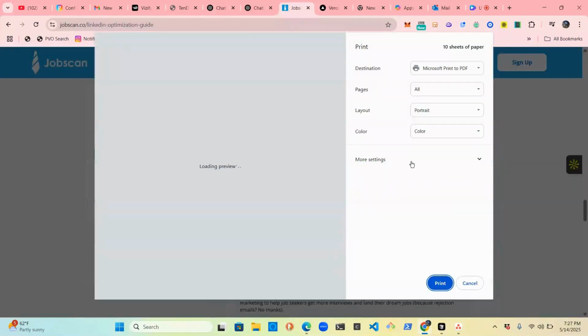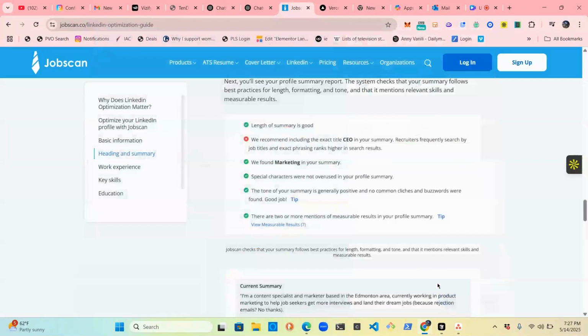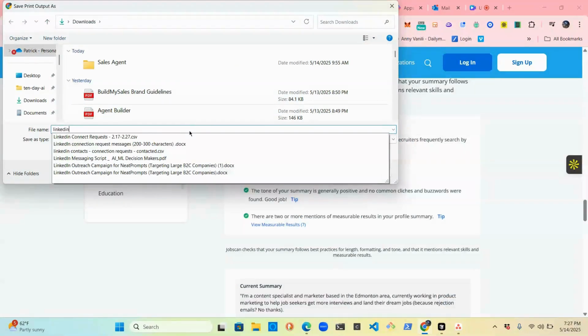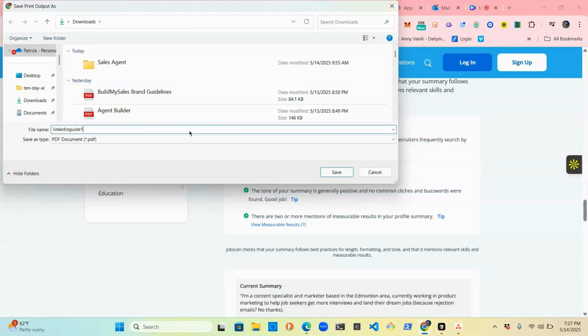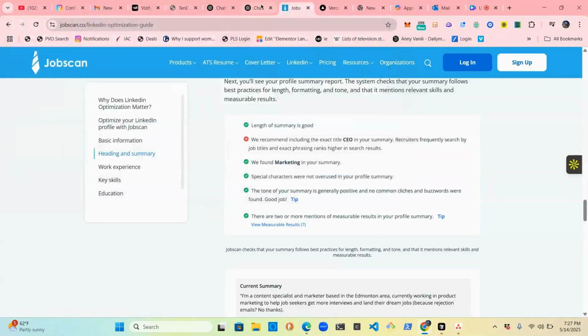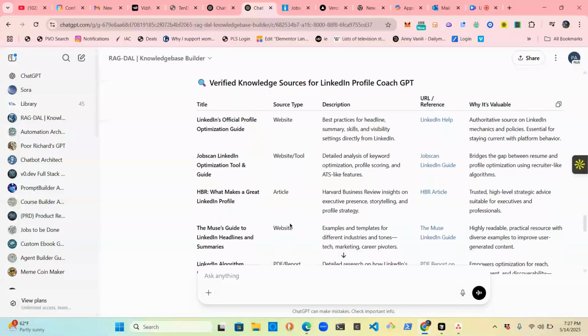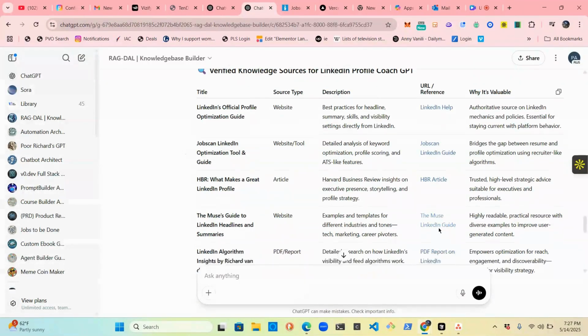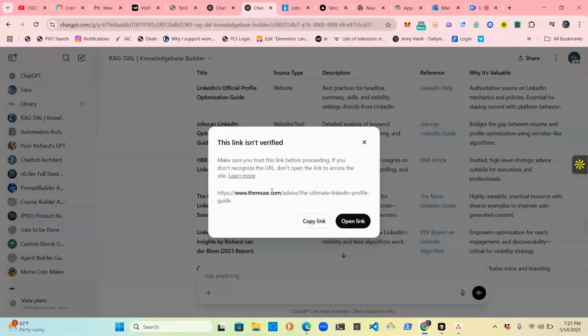I'm going to do print and then save as to print a PDF. LinkedIn guide 1, and I'm just going to go on to these, whichever ones are available.